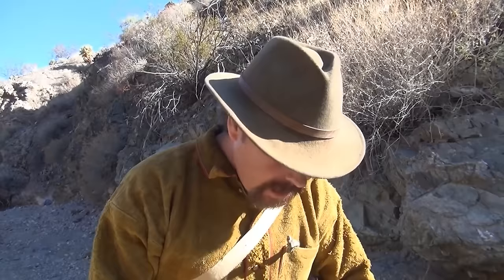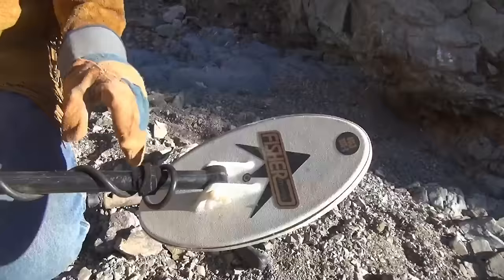I know they make a Gold Bug 1, 2, and a Pro. I'm telling you from my own personal experience, you're gonna want yourself a Fisher Gold Bug 2. It operates at 71 kilohertz, and it's a much more efficient machine for finding that small gold. It comes with a 10 inch coil and a 6 inch coil. I highly recommend you use the 6 inch coil. The 10 inch coil will do, but the smaller the coil, the smaller the gold. You put that small coil on, you're gonna find the super gold.